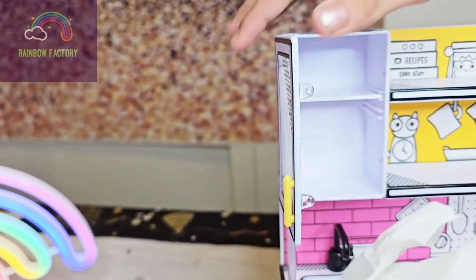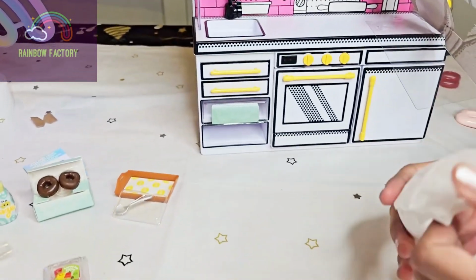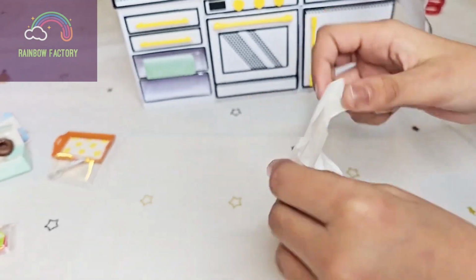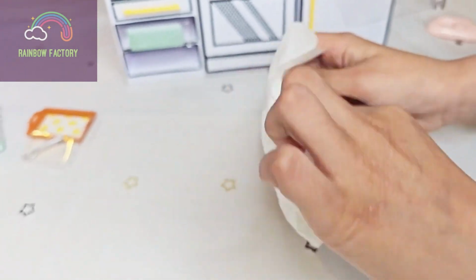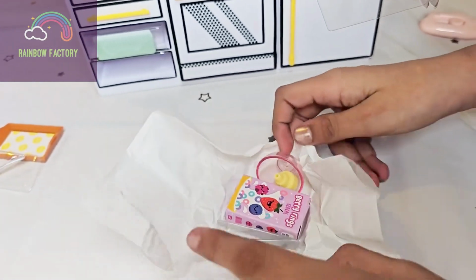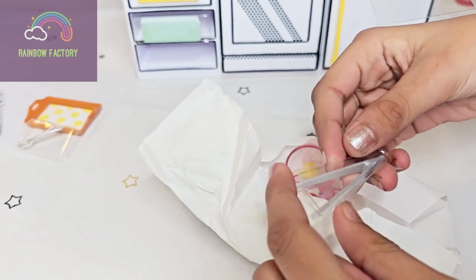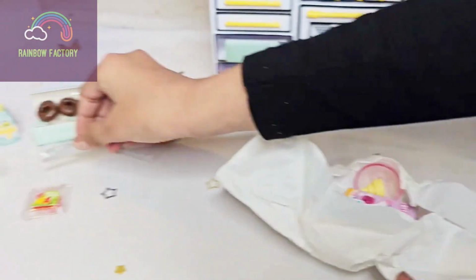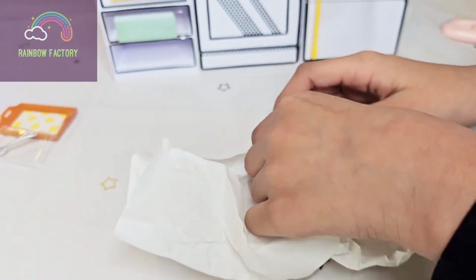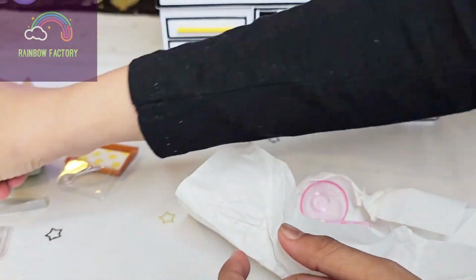Alright. Okay, this is the mystery box. I'm gonna leave this a bit open. It feels like a box because it is. I can see a color. Okay, this is... Oh my goodness gracious, this is the cutest thing ever! I see these little chopsticks, I think. Maybe the little tweezers, to put the food. The small things. I think this must be the cap for the glaze to put on the donuts.